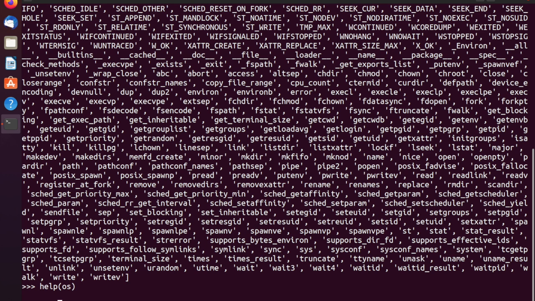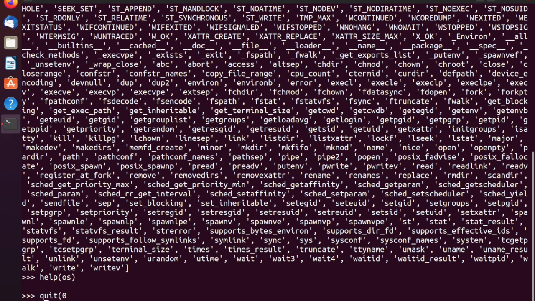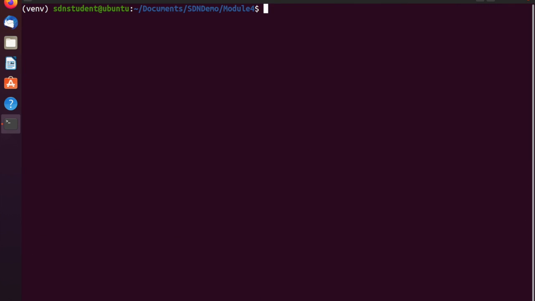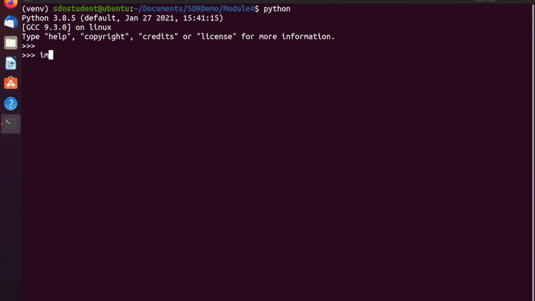I'm going to go ahead and quit just so that I can clear my screen real quick. So Python, import os. Now, the first one I'm going to do is, I've already gone through the dir output and pulled a few of the more common ones that you would be familiar with from, let's say, working with Linux. So I've pulled the getcwd.